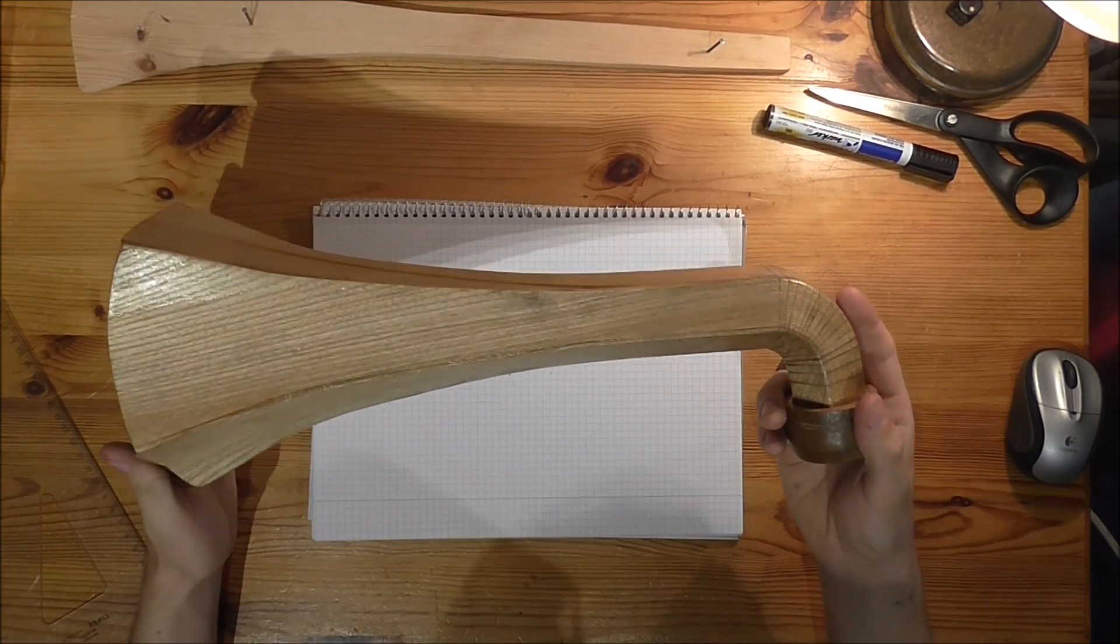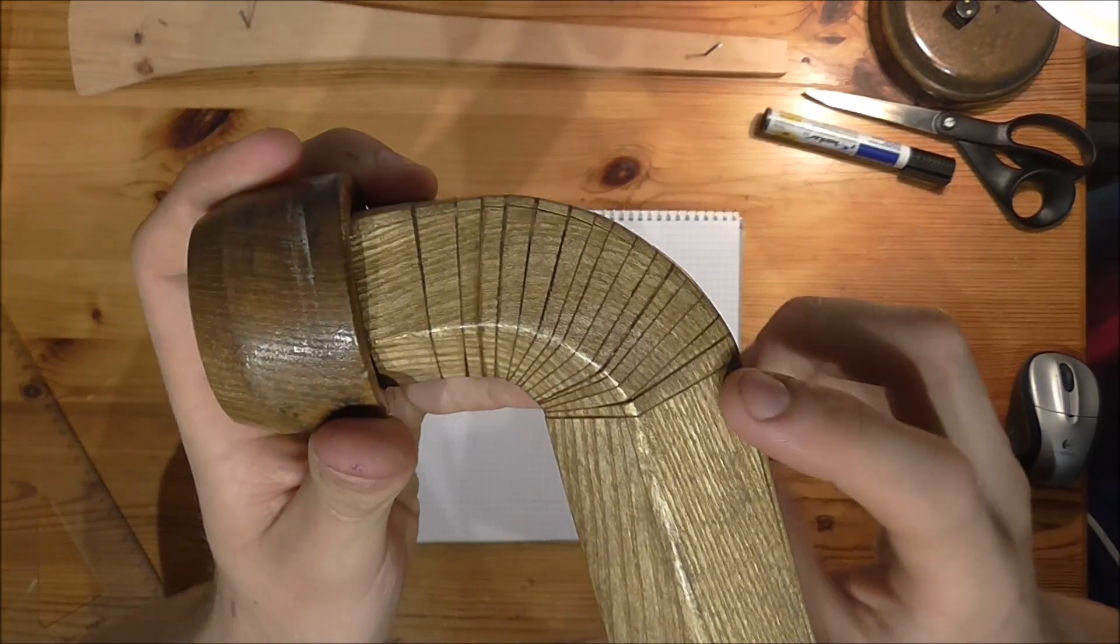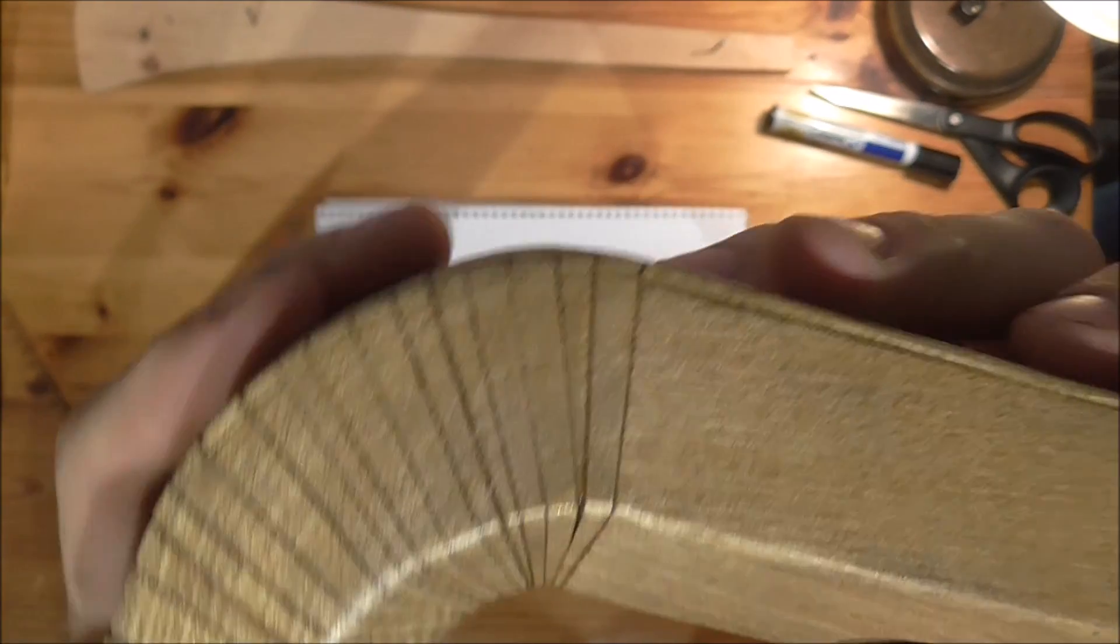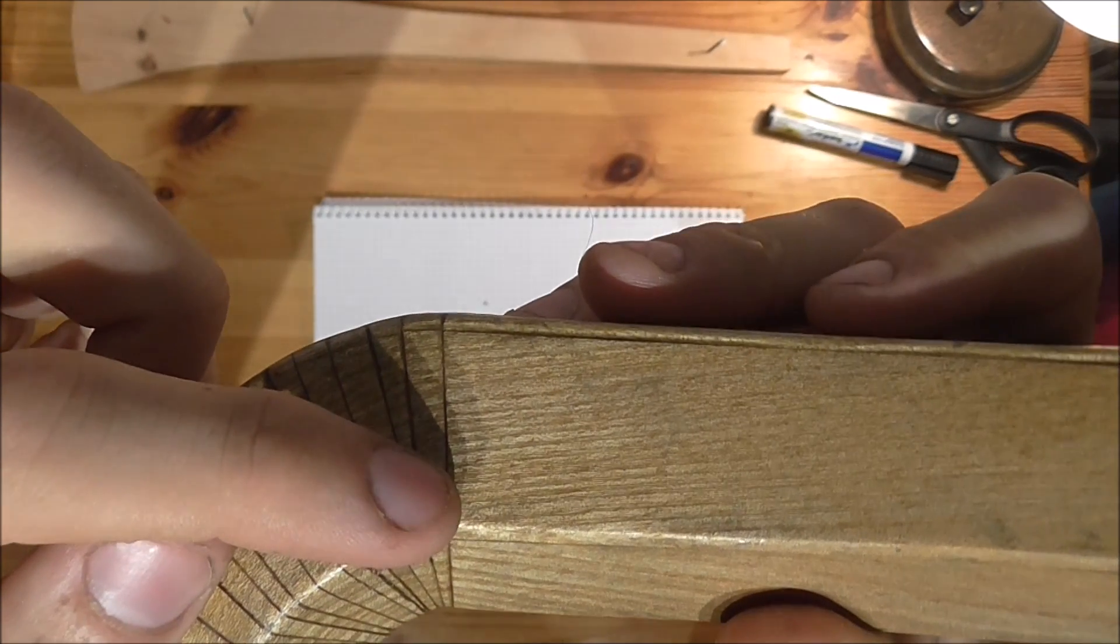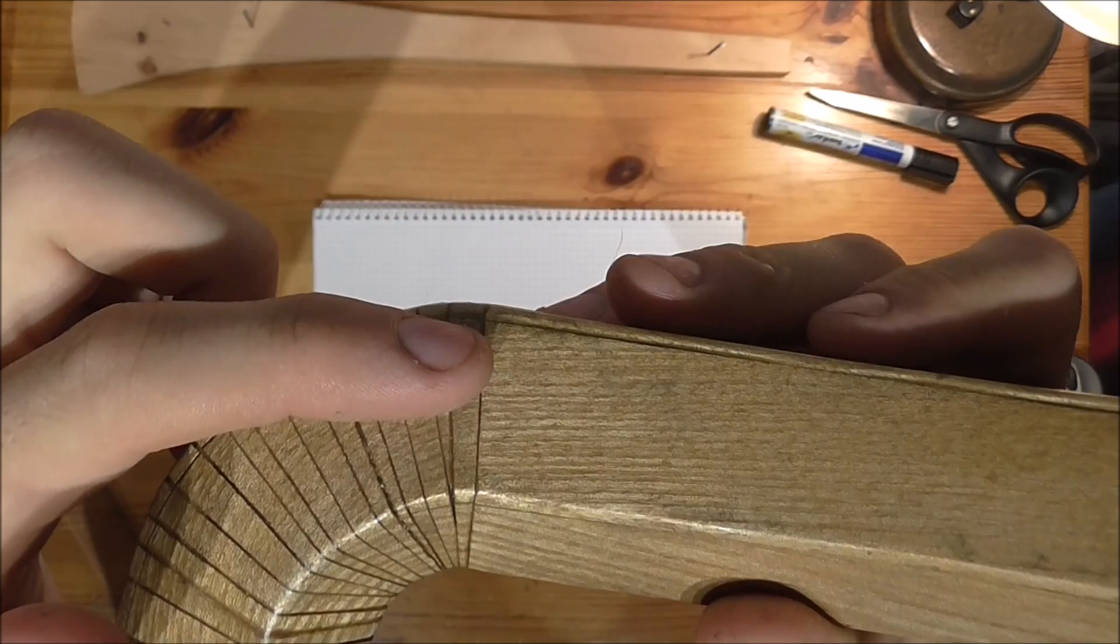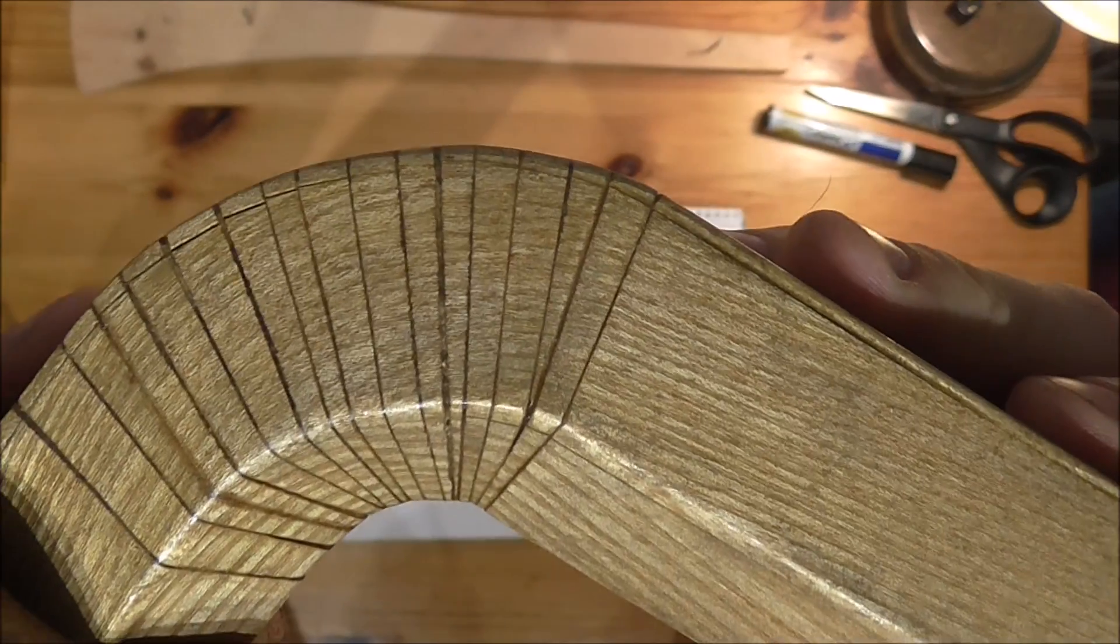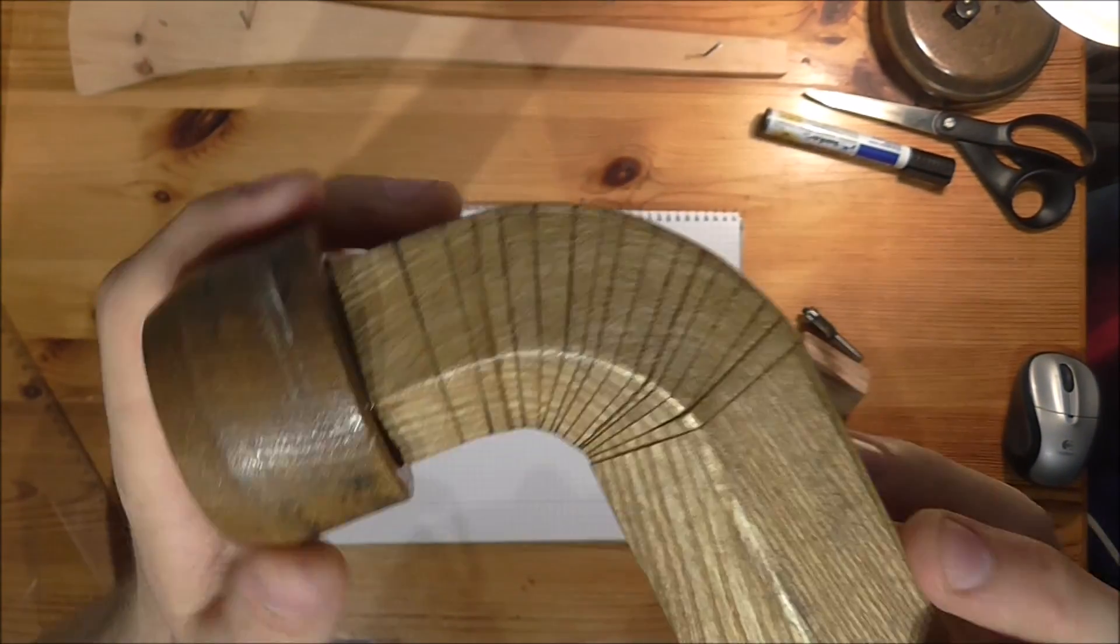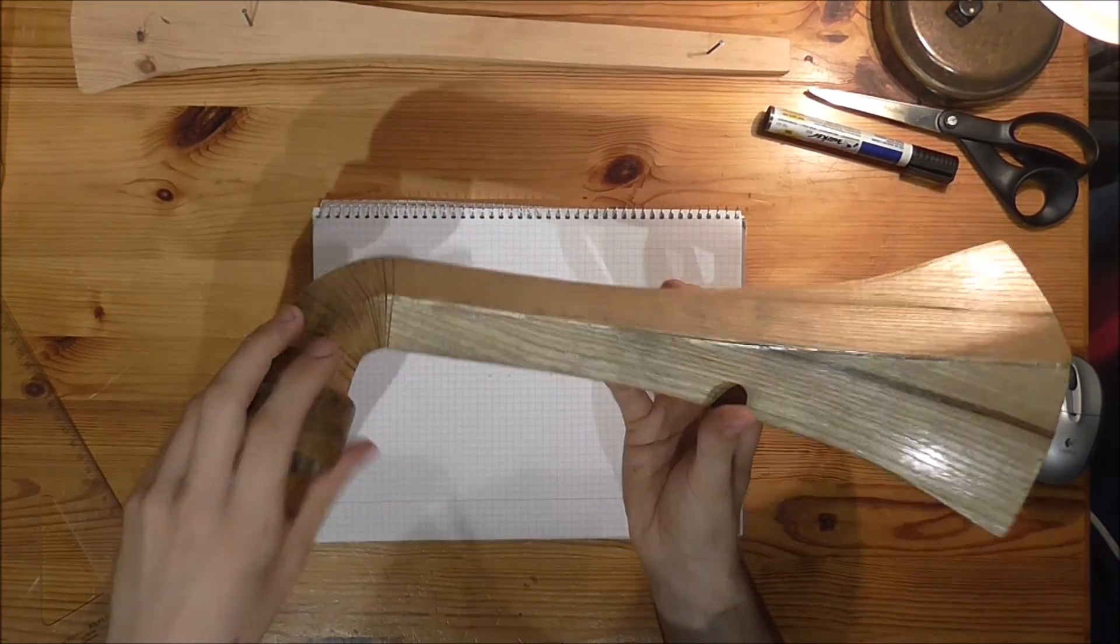When that was done, I wanted to curve the end. If you look closely you can see it's made of small pieces. I took the horn to the bandsaw, cut the piece off, sanded it at an angle, glued it back together, cut another piece off and did the same many times until I got this curve.